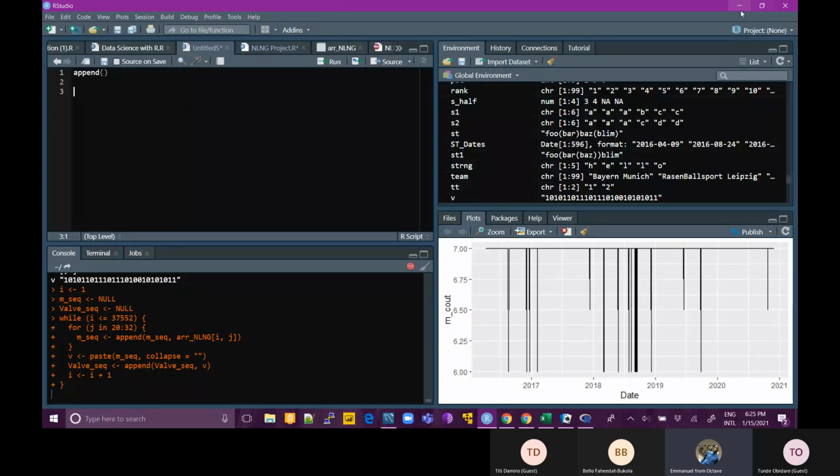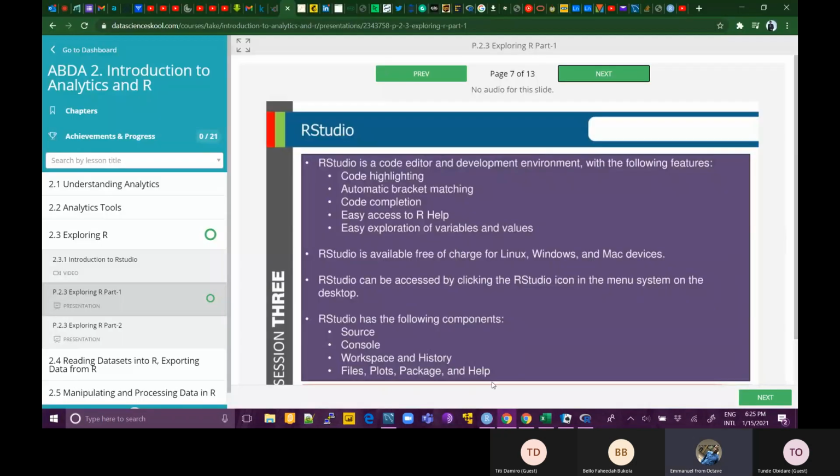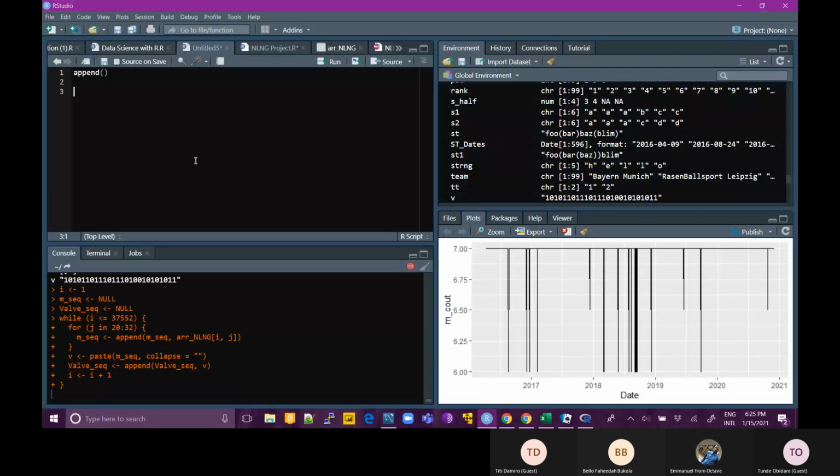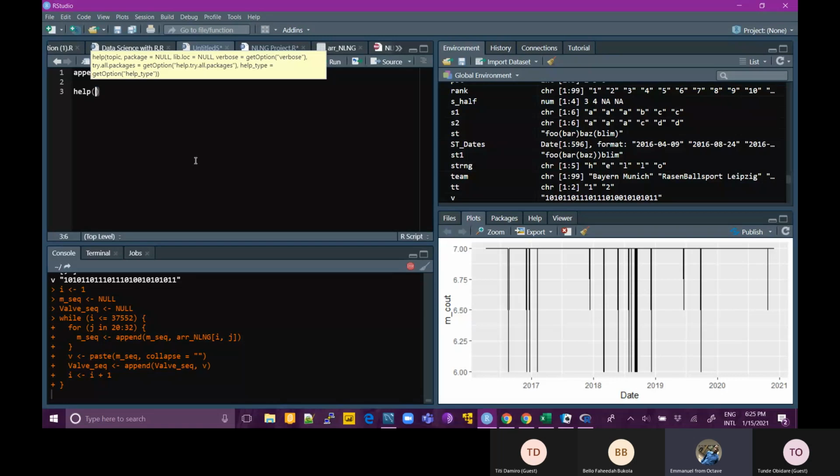Also, we talked about access to R Help. You can use the help function, which is help, then inside the bracket, you can type the name of the function you're trying to get help on. Question mark also works. If you want to find out about the sum function, you can type question mark and sum.